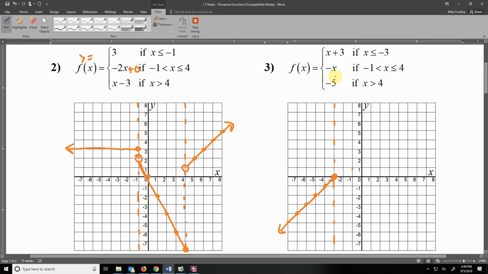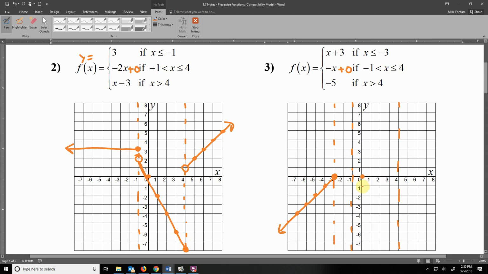Next is y equals negative x, so that's plus 0. I've got a y-intercept of 0. And I'm graphing from negative 1, so I'm just going to have an open space in here, up to 4. So a y-intercept of 0, and that's inside my boundary, so I can graph it.